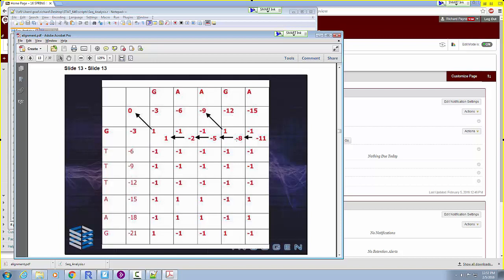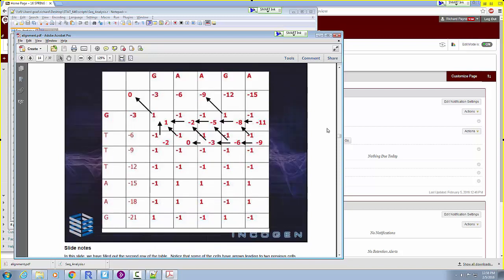And finally, this one, if I go from -5 and create a gap, that's another -3 penalty, so -8. And if I go diagonally, I would take this -9 and no gap penalty. All I need to do is check, does this G match that G? It does. So I would do -9 plus 1 to get -8. So there are two moves that I could make that have the same score. That's why I have an arrow going left and an arrow going upper left diagonal. And then you fill this out for the rest of the cells and add those arrows to indicate which cell or cells you moved from.